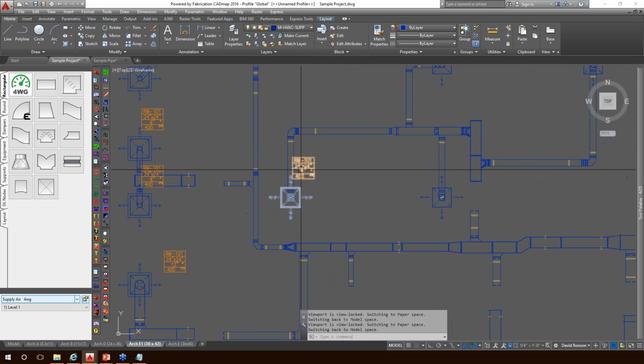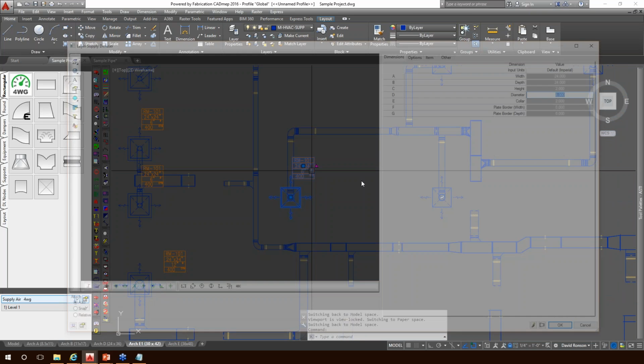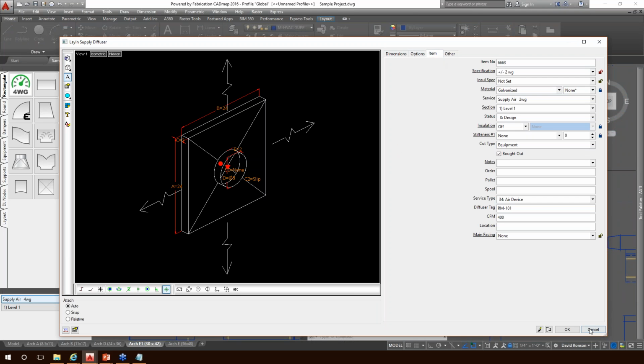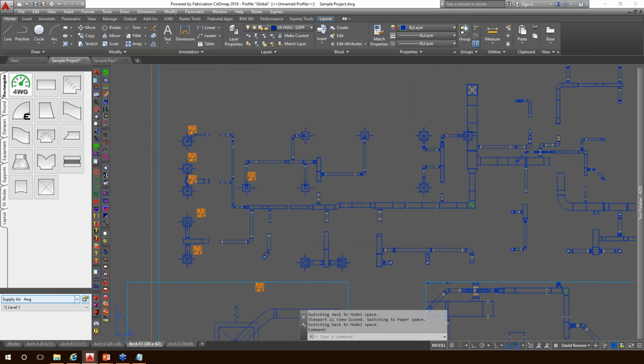If it comes up empty, that's a pretty good sign that we need to go back in and fill that information in. You can double click on it, fill it in like you typically would, or you can run that command and that script will input that information for you.